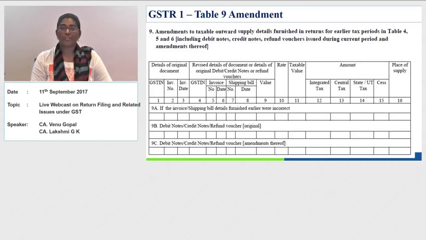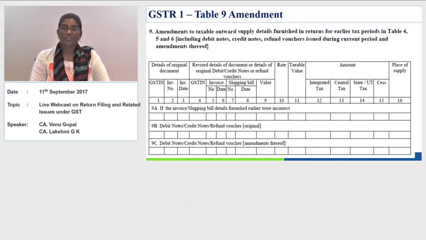So when is the due date for raising a credit note? This has been given for a financial year. For example, for the financial year 17-18, for any of the invoices which I've raised for outward supply, I can issue a credit note for those outward supplies by September of 2018. When I issue before that, I can do the adjustment. After that, I'll not be allowed to give a credit note. Even though I give a credit note, maybe the tax benefit will not be given back to me. That is the disadvantage of mentioning the time limit for raising a credit note.